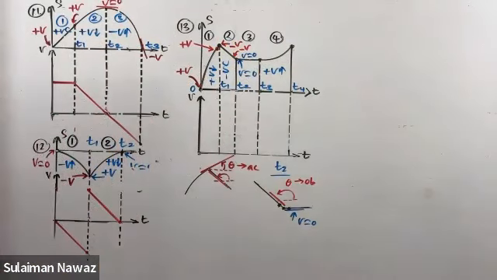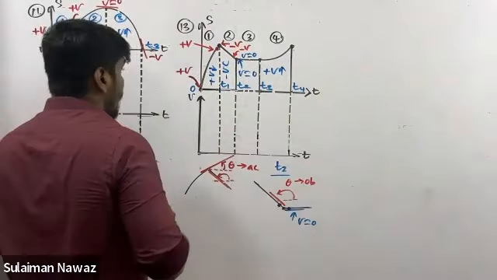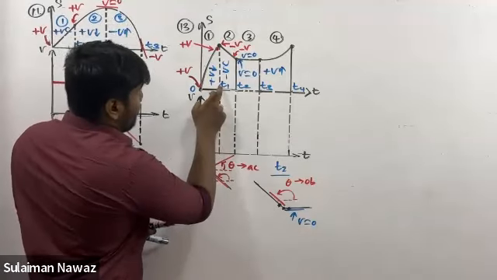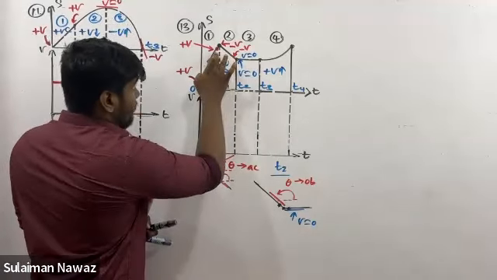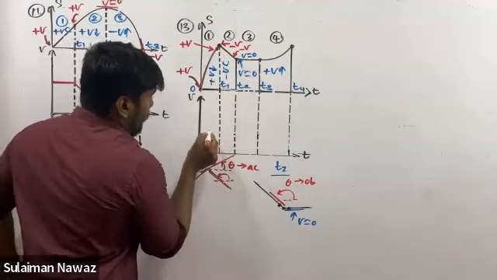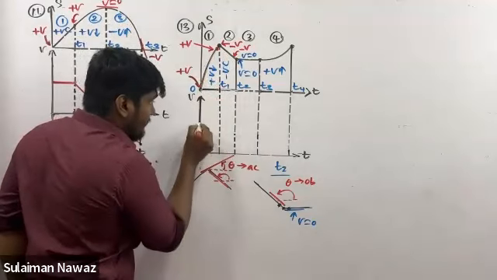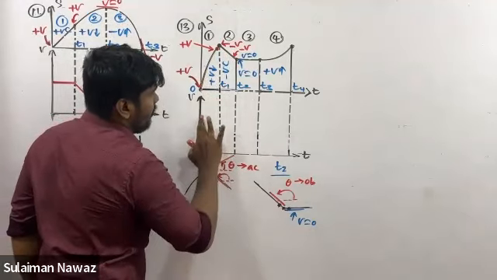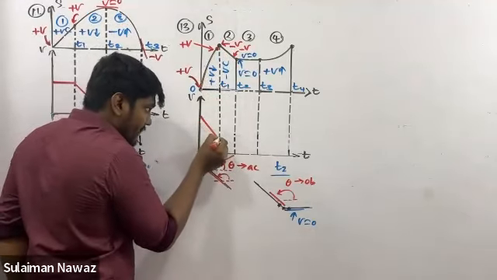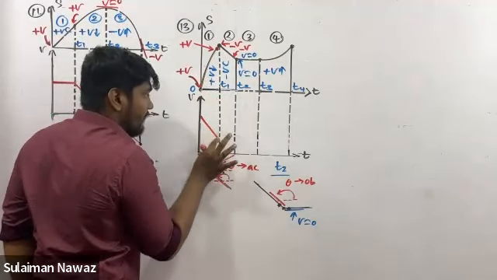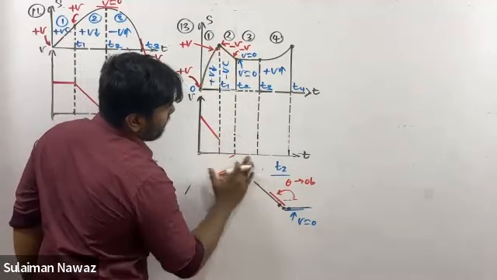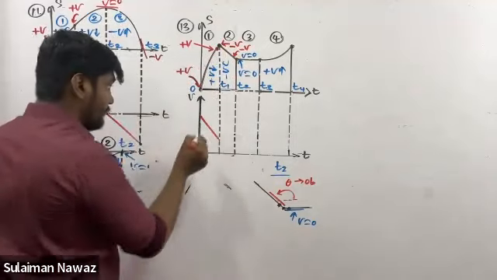Then if I plot the graph, I'm getting positive velocity decreases. But at time t, the object has a positive velocity. Positive velocity decreases, but does not come to zero. Understand that one? You got it? Positive velocity decreases, but does not come to zero. Even at time t, the object has a positive velocity. The next, what's happening? Negative velocity constant.